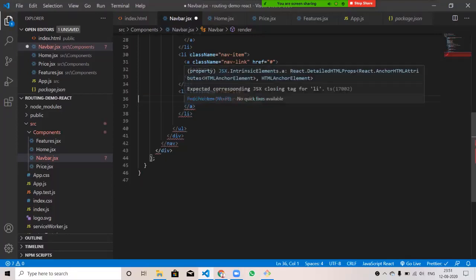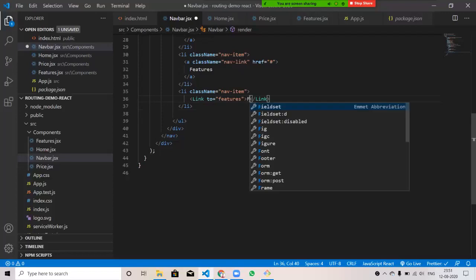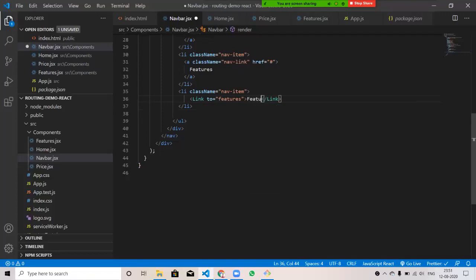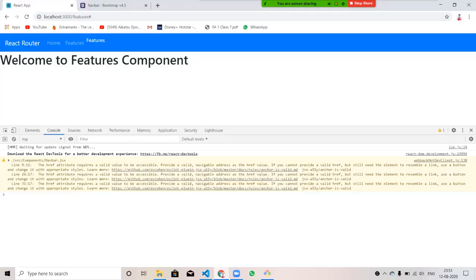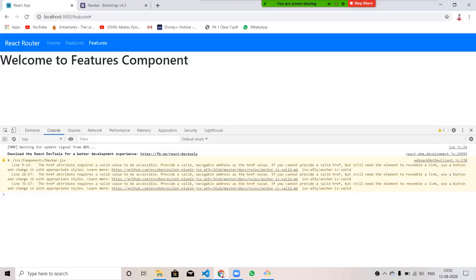Just get rid of this anchor tag. Okay. What is the class name we need? nav-link. Copy this, add it here. Perfect.